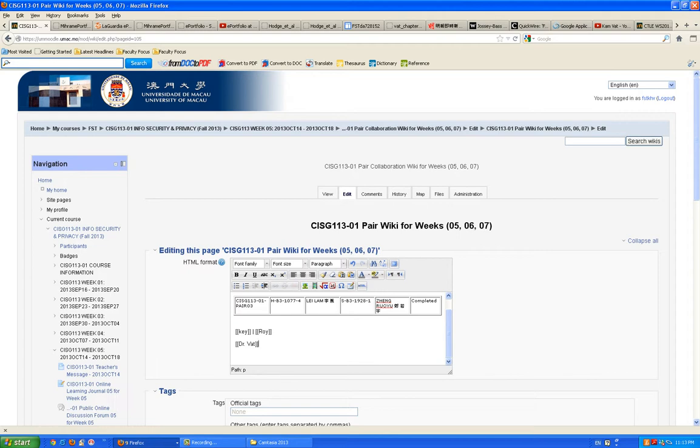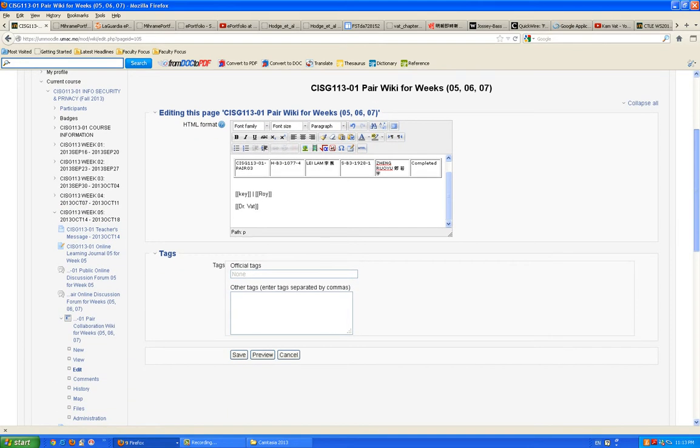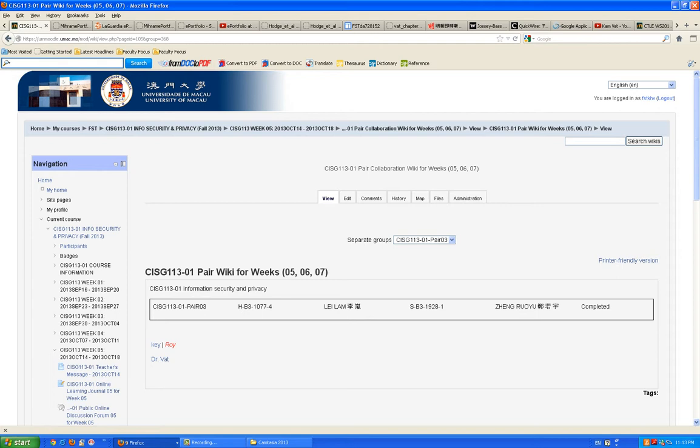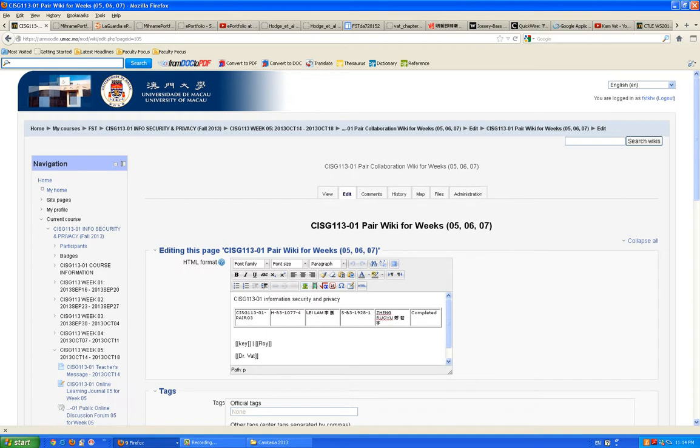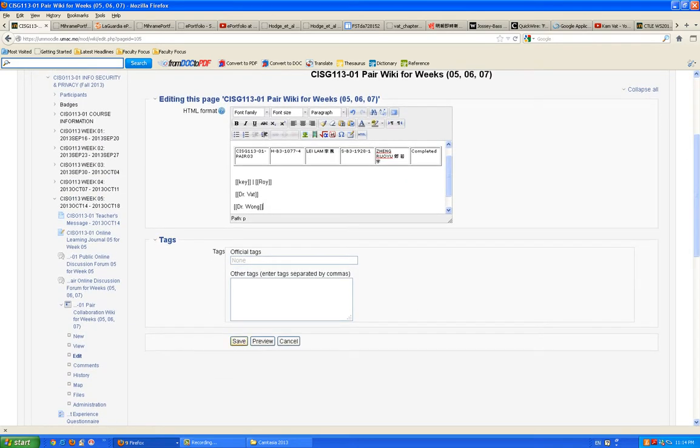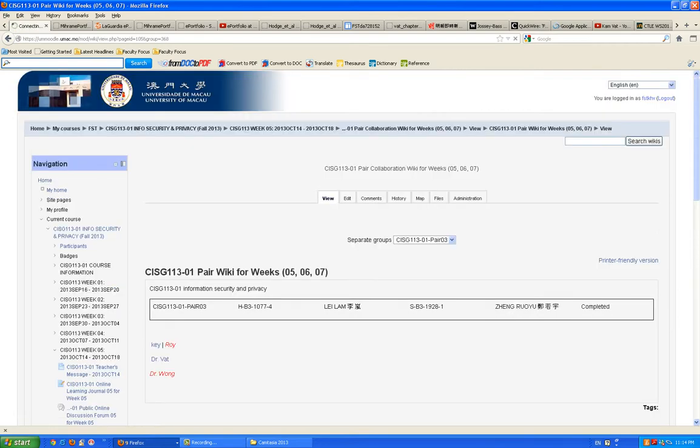When I save it now, you can see Dr. Vett's name appear in red. That means a link has already been done for Dr. Vett. Now if you see that there is in blue, it's because previously I've already created a link for myself. Now in order to make sure that you see the red links here, let me just use a different name. So let's say we have Dr. Wong, okay? And I'm going to save Dr. Wong's name. You can see that after I save it, Dr. Wong's name appears in red because no page has been created for it, but Dr. Vett has already been created at the very beginning, as you can see.